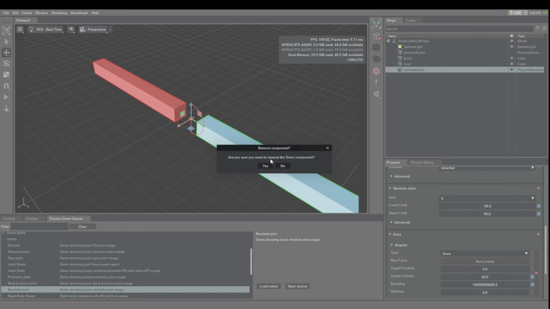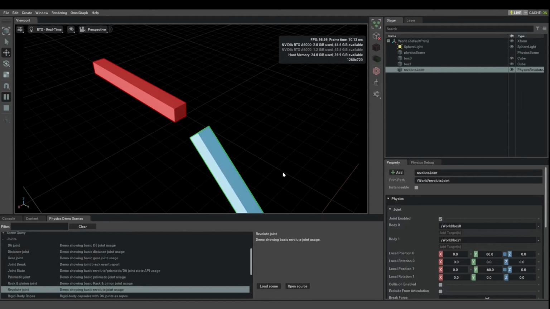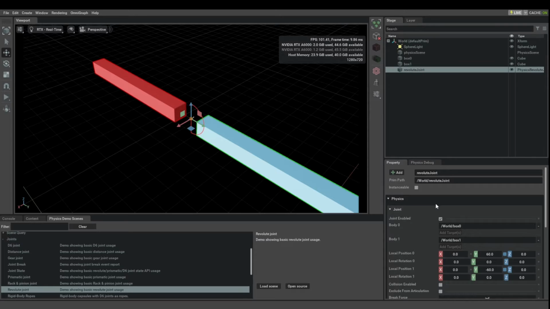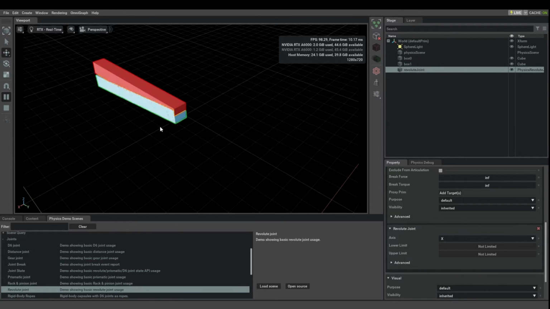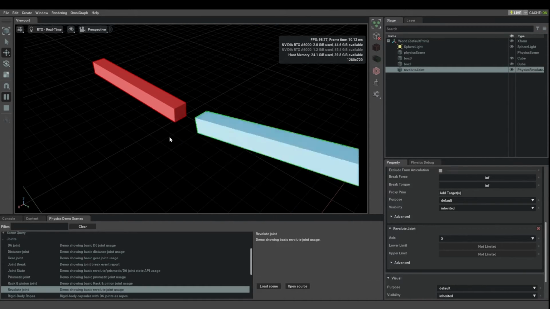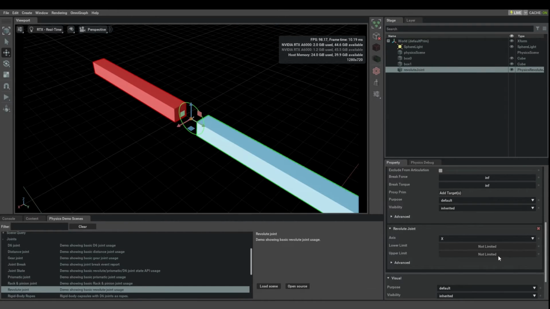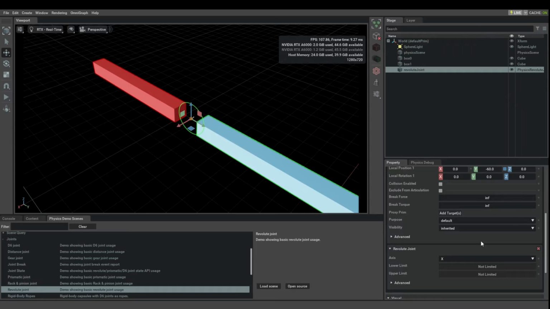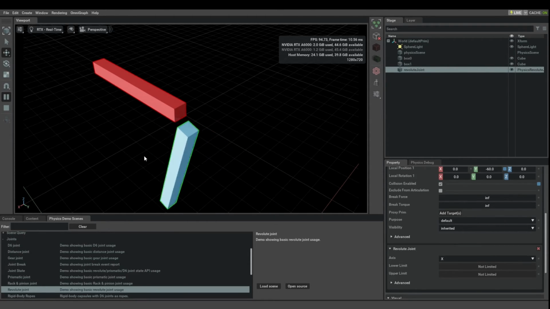So let's remove the drive for a moment so that it will just fall according to gravity but still hit the motion limit. Now, if we also get rid of the motion limits, you see now suddenly it will unlock the full circle of movement, and it can rotate all the way around. Another interesting aspect is that when you join together two things, it automatically filters the collision between those two bodies. If you don't want that to happen, then there is a checkbox, collision enabled, that you can activate, and now it will actually bump up against that other.